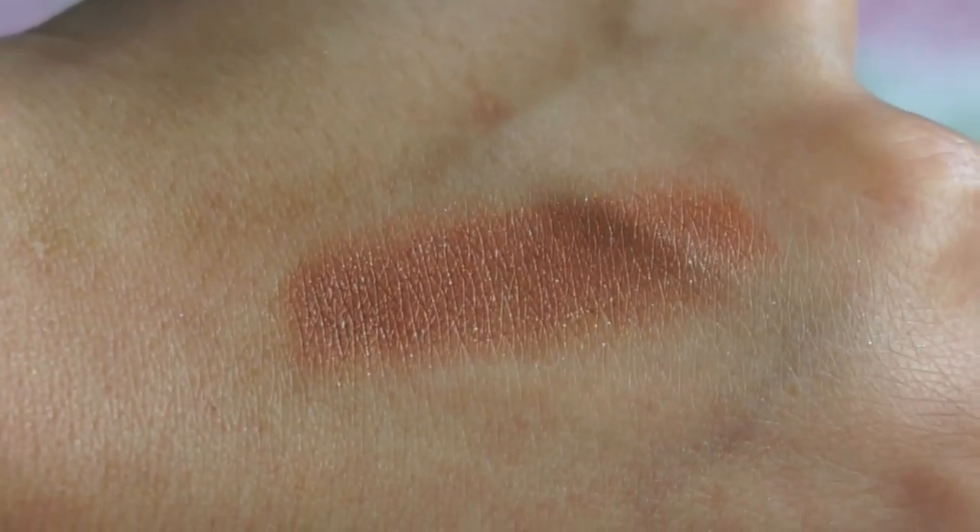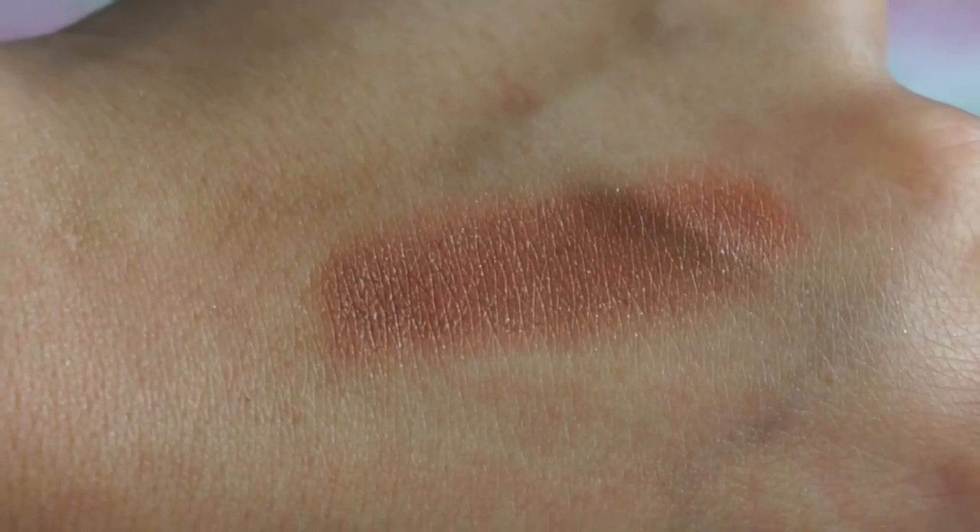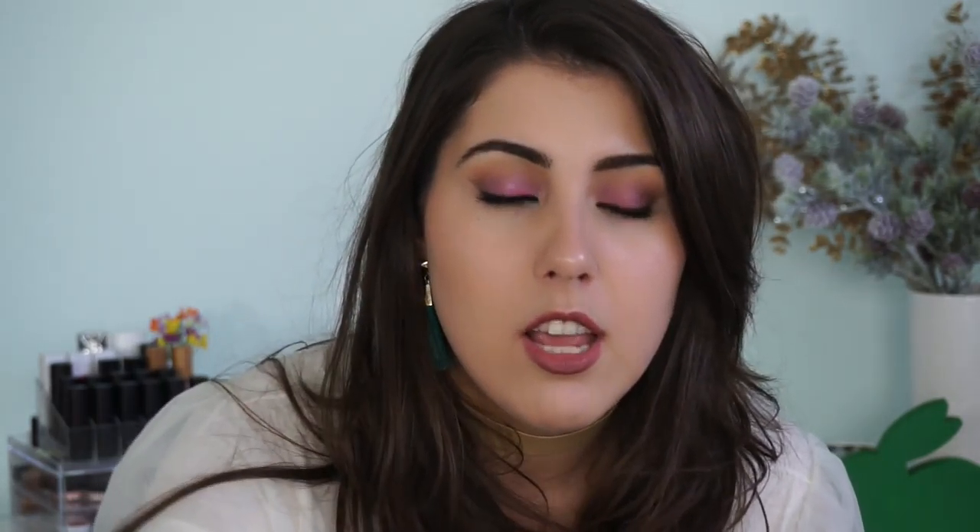And then I have some shadow options — I'm going to start with two cream ones. These are the Vapor Mesmerize eye colors, and I have Firefly and Ace. Firefly is just a very shimmery warm golden orangey kind of shade — it's really pretty, and a good base for a lot of eye looks. Take this with the Hint Beauty bronzer in the crease and that's an eye look done. And then Ace is like this kind of purpley shade. It might be a MAC Paint Pot dupe — it has that consistency and enough color. These are fantastic; they last longer if you set them, but they don't crease in two seconds.